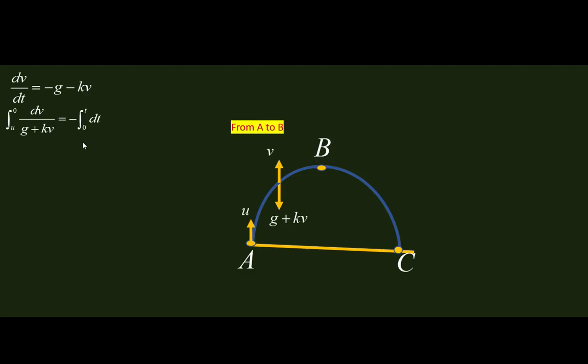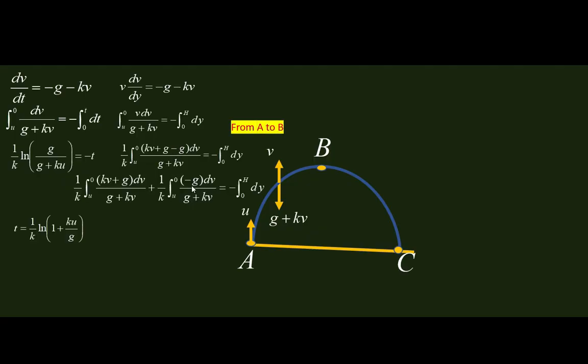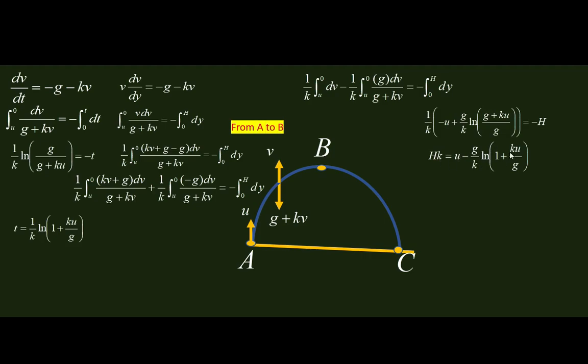Separate the variables, integrate, and assume that time from A to B is t, and then simply integrate this to find the time. Okay, consider this acceleration again, but write this acceleration in terms of y like this. Separate the variables, integrate. Now here, what I have done, I have multiplied and divided by k. I have added and subtracted g. This will split the integration into two nice parts, and every term can be integrated very easily because in the first term g plus kv itself will get cancelled and we will be left with easier integrations. And integrate this to find h in terms of u and k.